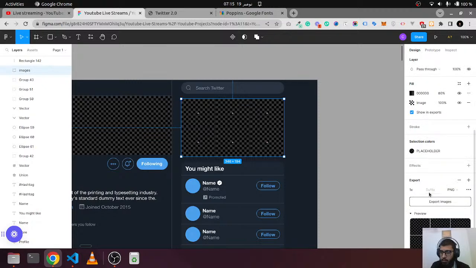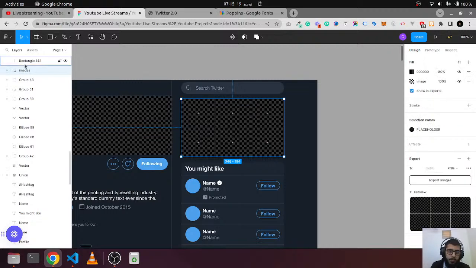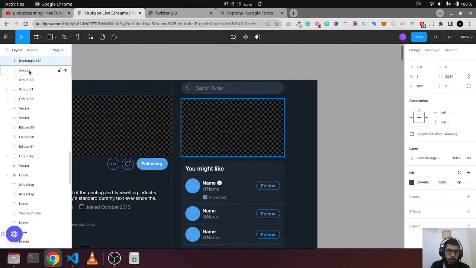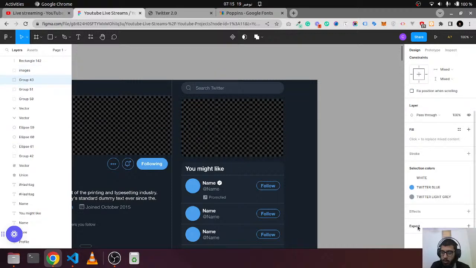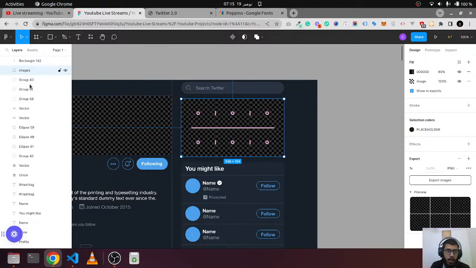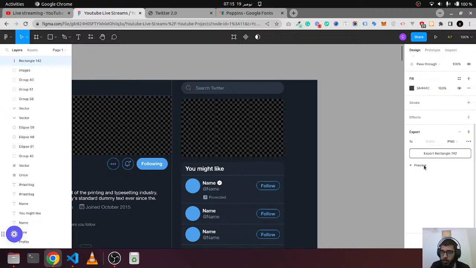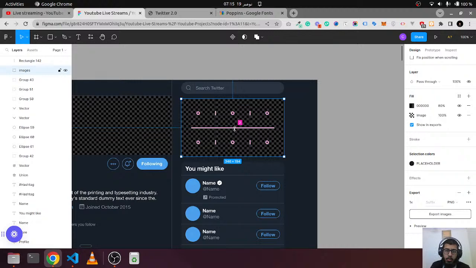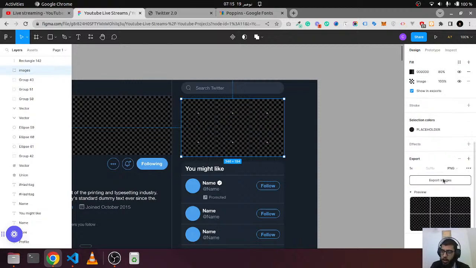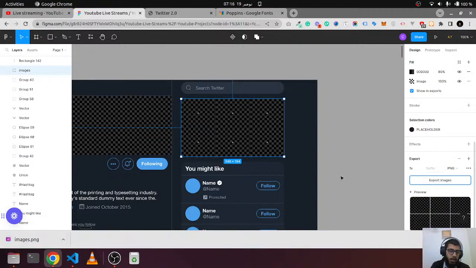If I preview this, nothing is here, so I can just download. We can add any images. So for now I will add these images according to the design. Let me preview that thing and export. I can export that thing.